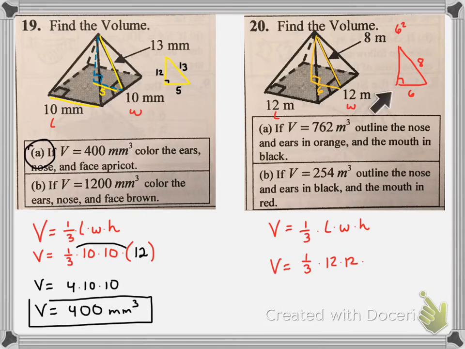And then now this one I'm not so sure. I might have been tricked into thinking it was a 3, 4, 5. But this is not, if this were an 8, then we could have said it was similar to a 3, 4, 5. But here we're going to have to use the Pythagorean theorem. So I'll do 6 squared plus x squared equals 8 squared. So we've got 36 plus x squared equals 64. Subtract 36 from both sides. So we have 28. So x is going to equal the square root of 28. Now I could break that down, but I'm just going to leave it as is for now. So we take our square root of 28, which is now our height right here. And that's what we're going to plug in for my height of my pyramid.